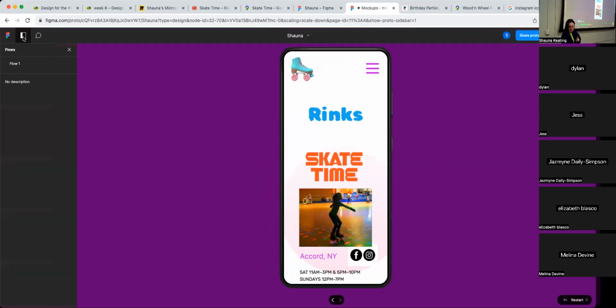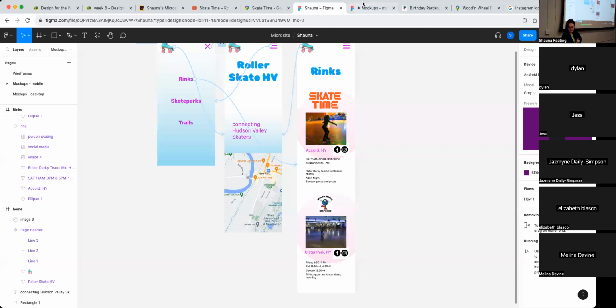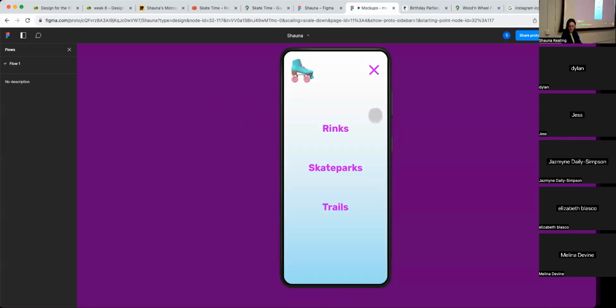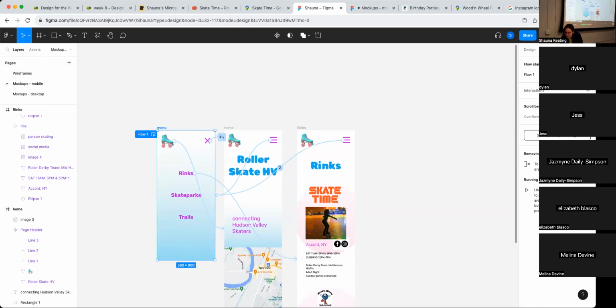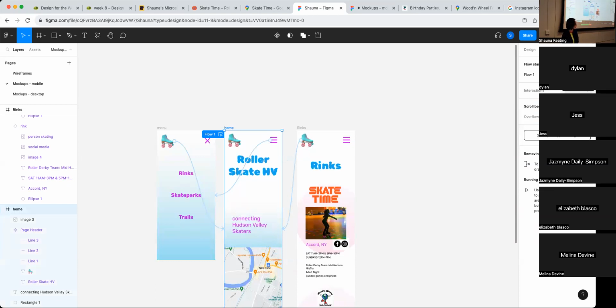One thing I do want to note though, is in my current setup, if I refresh the prototype, I right now have it set the menu page to be the starting point. So when I try to do the go back on the close, there's nothing to go back to. You can actually configure your flow to have a different start screen. I believe I can do that over here. I don't want that to be the flow starting point. When I click on the artboard, I can then say this is the flow starting point. So if it starts off on the wrong page, that is how you fix it.